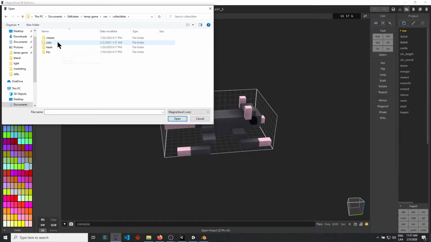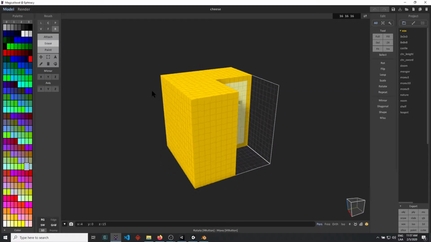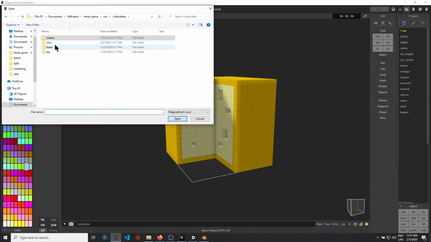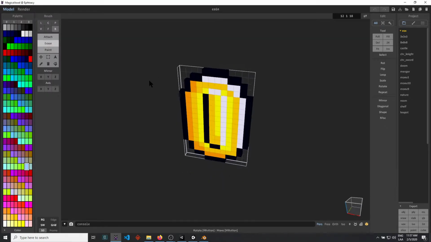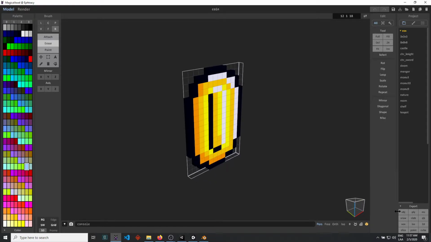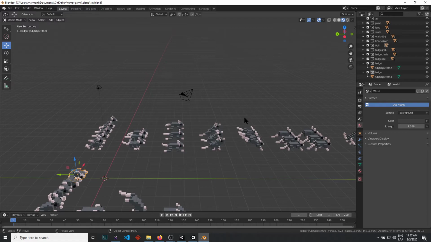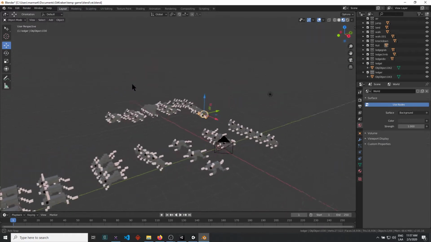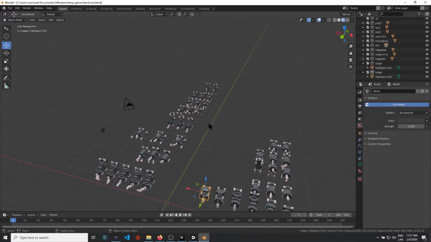Collectibles: key, coin, cheese. This is the cheese that the rat has to collect. The key, a coin, like a Mario game. Everything was handmade and created in this tool, MagicaVoxel. Then we export the models to an object file and import those into Blender. And here you're seeing all the animations for the rat.